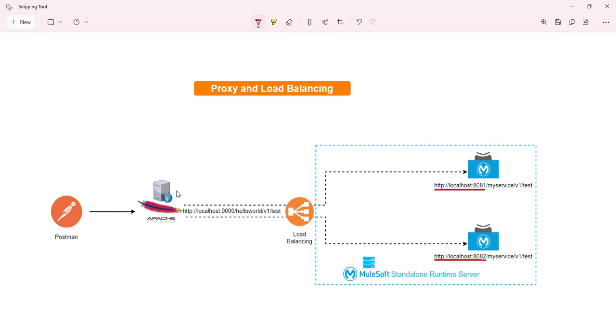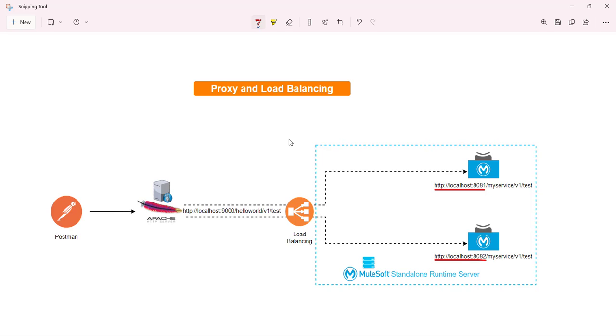And similarly, if our Apache HTTP server is getting more requests from this web application, or let's say there is some sale running, and from this web application, in place of Postman, it is trying to send all those requests internally to our proxy server, and because the load is huge, with a huge amount of requests coming in, and because we have implemented load balancing, our requests would be distributed among these different services.